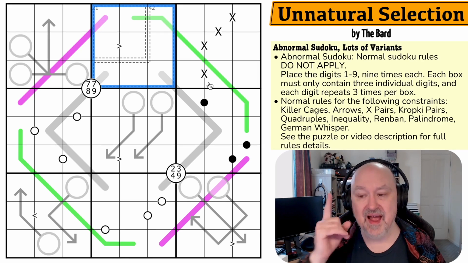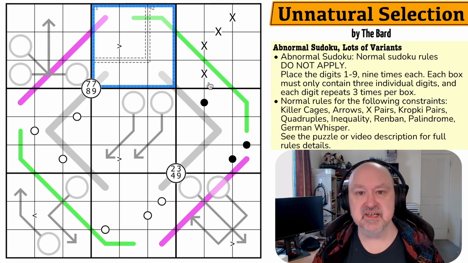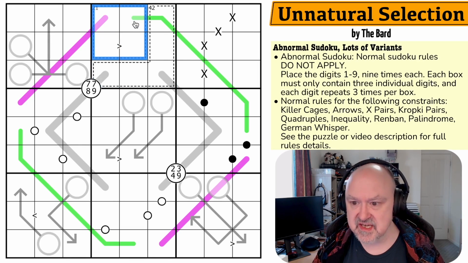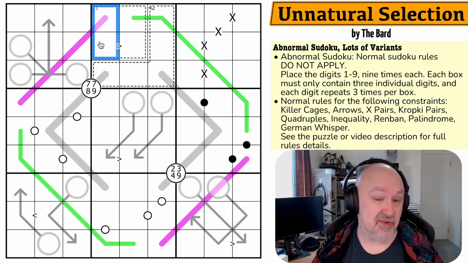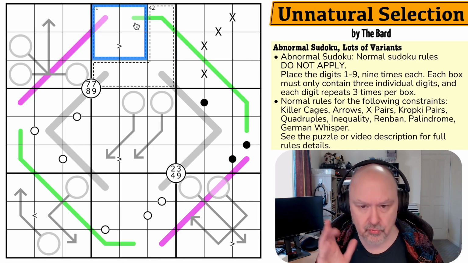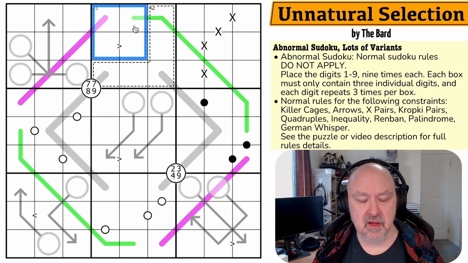The rest of the rules, I haven't detailed them above because of space, but the rest of the rules seem to be standard, and they'll be fully detailed in the puzzle description below and in the puzzle link itself, which of course is below so you can attempt the puzzle. So we've got killer cages. Digits in a cage add up to the value in the corner, and digits may repeat. It's not a standard killer because digits may repeat in cages. So it's not normal rules for the following constraints. I got that wrong, but hopefully that makes sense. So digits may repeat in cages, but the digits will sum to the number in the top left corner of the cage.